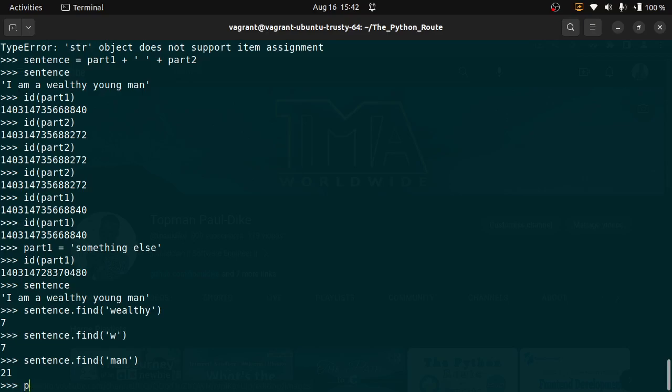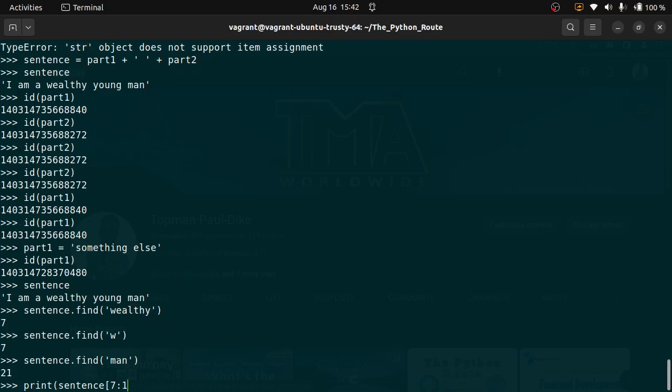I say print for me sentence, begin from index 7, and now I can count the word already. 7, 8, 9, 10, 11, 12, 13.